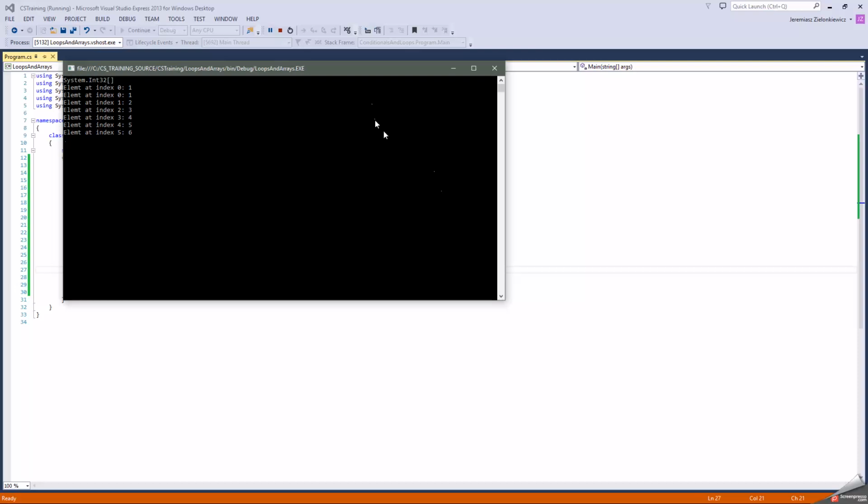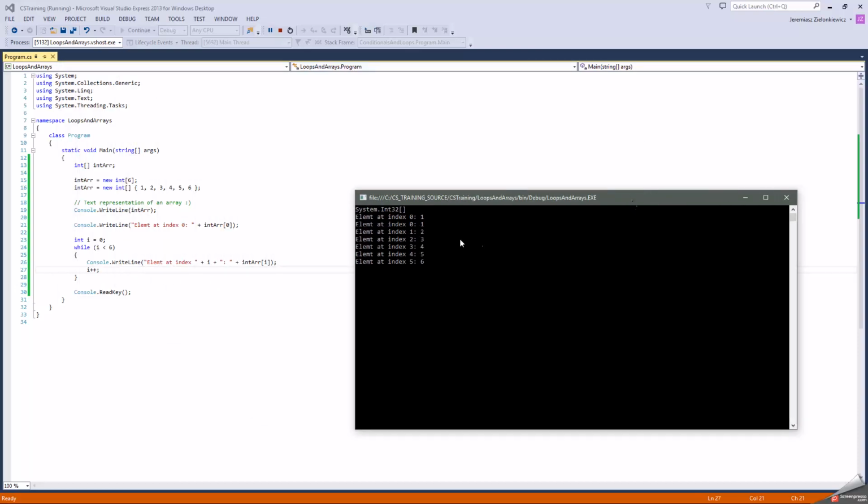And that's the result of printing out the contents of the array. Of course, it's not really nice. I mean, it doesn't show me much, but at least I have the contents. And of course, the first line is doubled because I said print out the element at index 0 as the first thing I wrote, right?